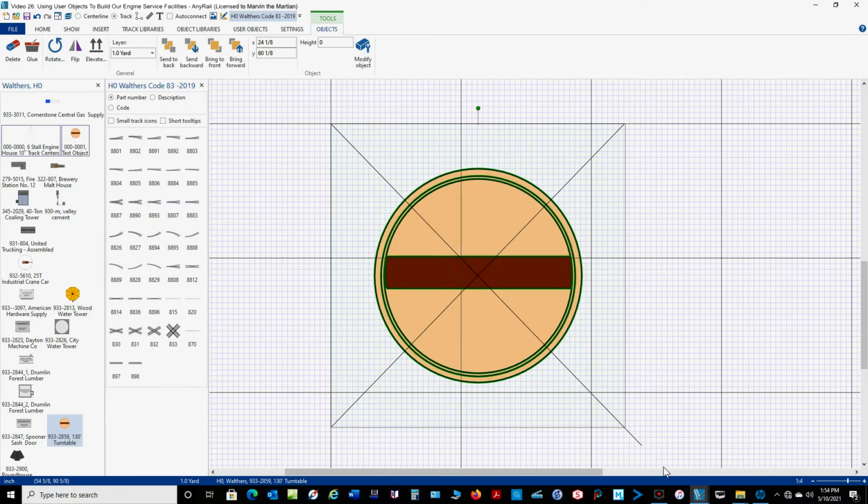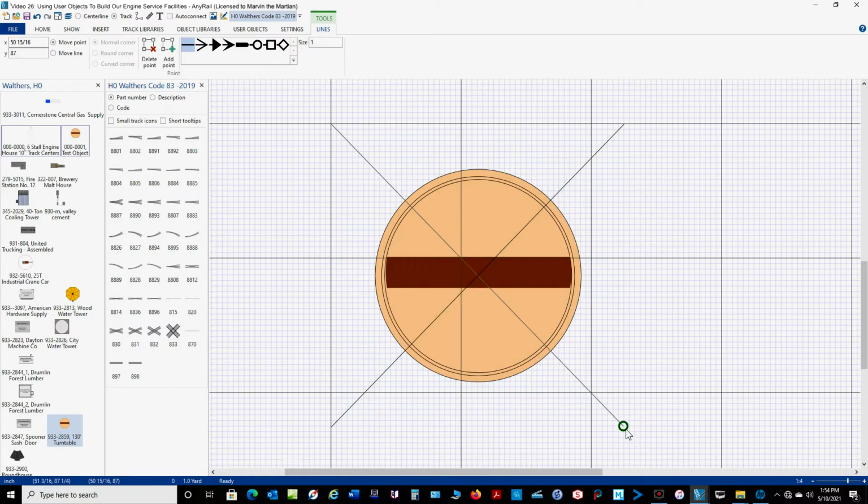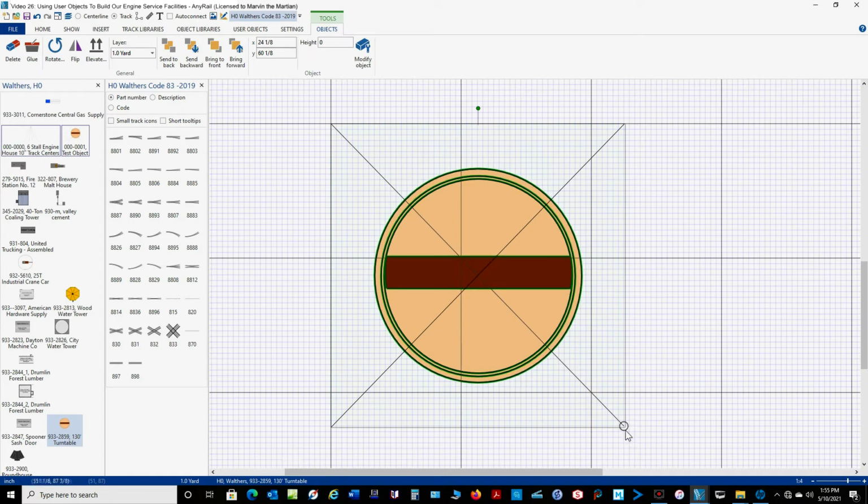Okay, now let's do this one. I need to bring it up to right about there. Now I could put an arrow in, but I'm just going to drag it up, mark it like that, and come back. And as you can see, I don't need to move that again because I'm pointed right at that corner. So there's my center, right there. And right off you will notice that the turntable bridge is off center. And in the next video, I'm going to show you how to correct that.